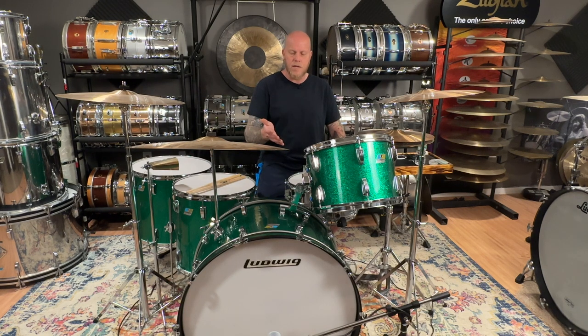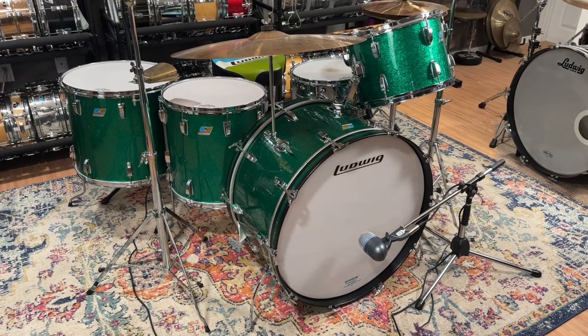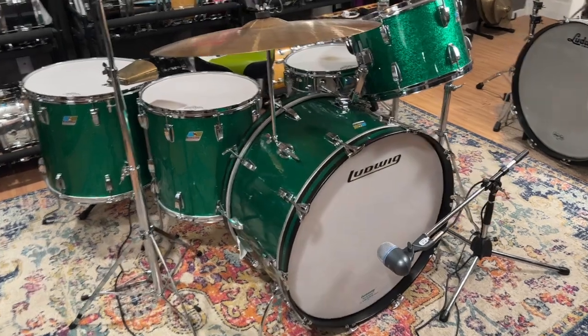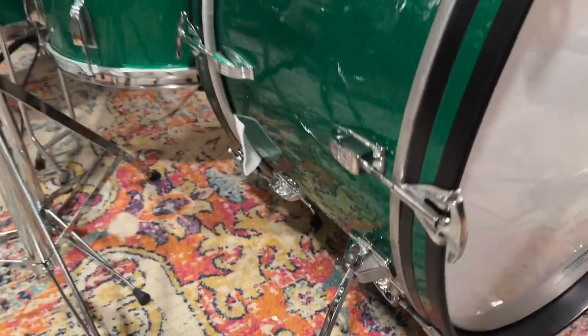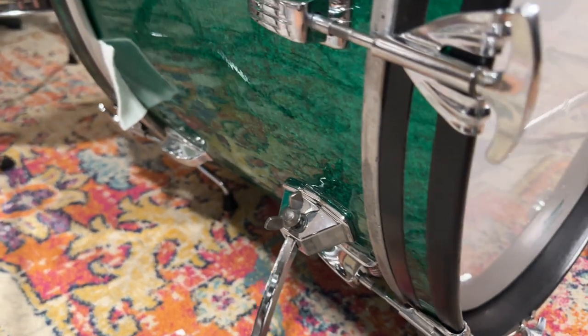In my previous video, I mentioned this is all vintage hardware, all vintage shells. So it's not perfect. It looks really nice though, but there is a little micro pitting here and there. It really looks like a vintage set, honestly. So we'll get you up close to it and I'll pop in a clip of me playing it, some sloppy triplets and stuff like that. If you went over with a fine tooth comb, you'd probably see a little micro pitting here and there, but I tried to use all the best hardware I had. I don't even know if the camera will pick up anything.